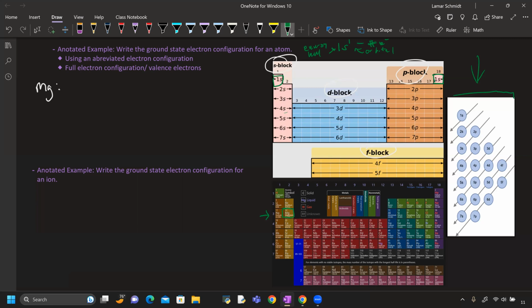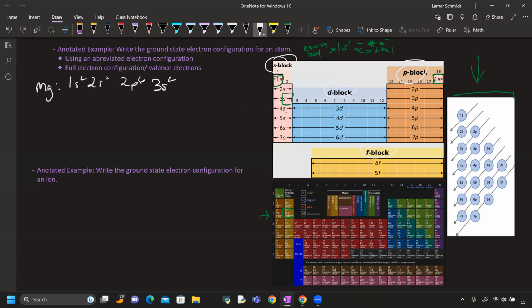We can think of these period numbers as being the energy levels, but we just have to recognize that when you get to energy level 3d, that is behind by 1. So we have magnesium, and we notice that it is in 3s, and in particular it is 3s2. So it's right here, 3s2. So we can end our configuration with 3s2, and then just simply write our configuration up to 3s2. So we have 1s2, and then 2s2, and then 2p6, and then 3s2. So we're done.